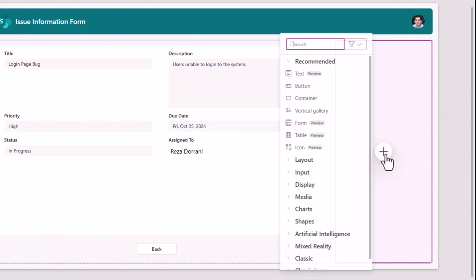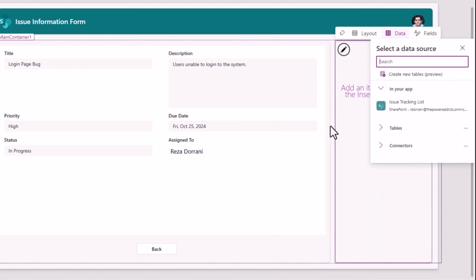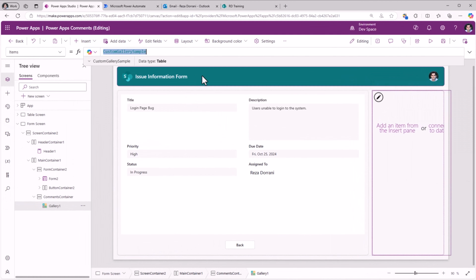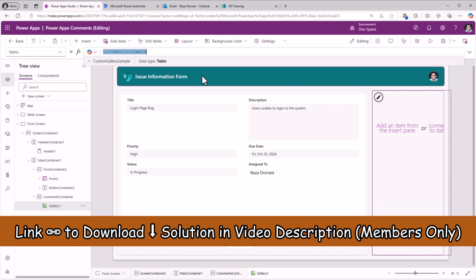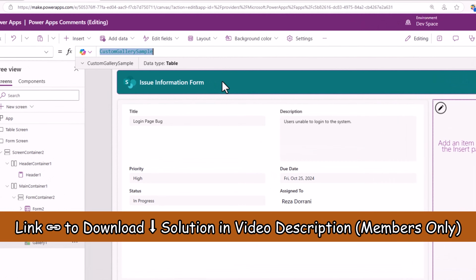In this container, I will insert a blank vertical gallery. The items property of this gallery will be as follows. That variable of mine, where commands, has data in the form of string, but in reality it is JSON code coming from Power Automate.